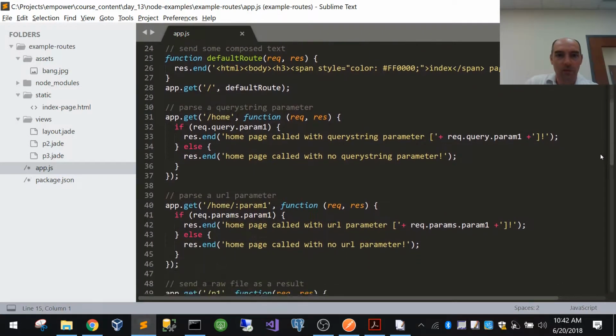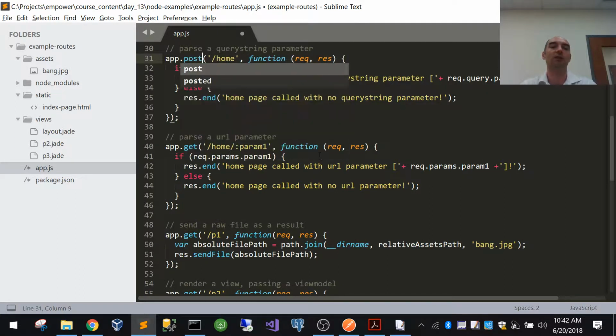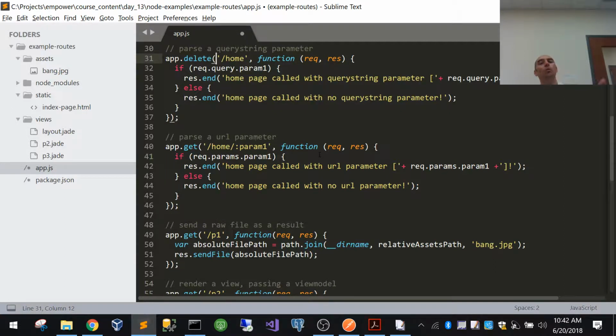So we've got routing. This Express just says, I'm going to make it easy for you as a JavaScript web developer on the server side to respond to different HTTP verbs at different paths. That's all it's doing. So we can say, is there a delete? Yeah, there's a delete. That just means when somebody sends a delete verb to the home path, I want this function to run. What you're most often going to do is respond. You need to send something back. But how you respond is completely up to you. I'm sending some nasty little text here.